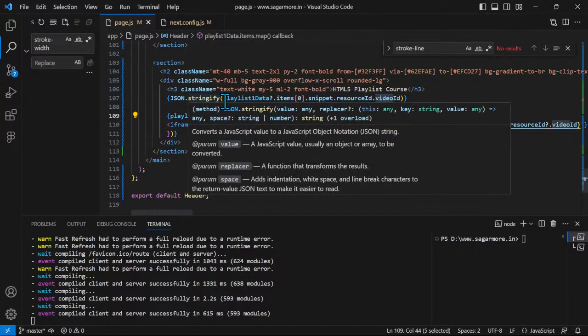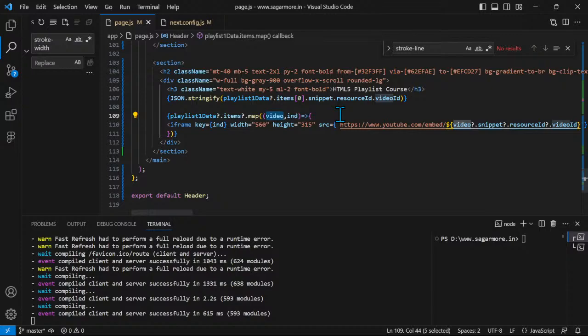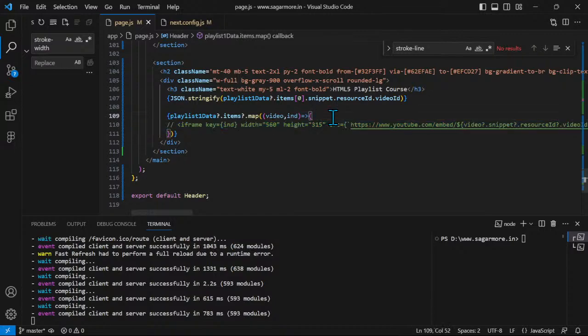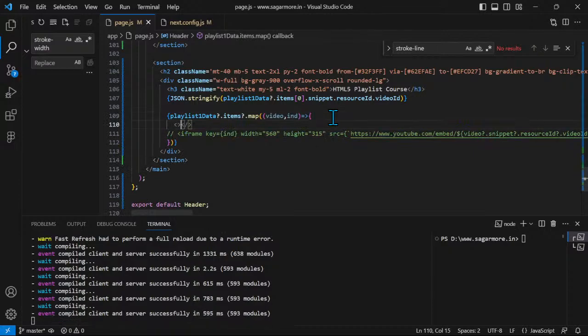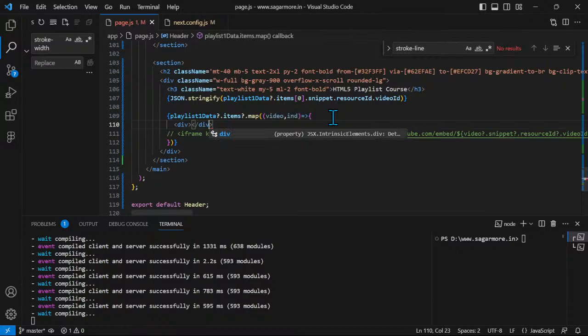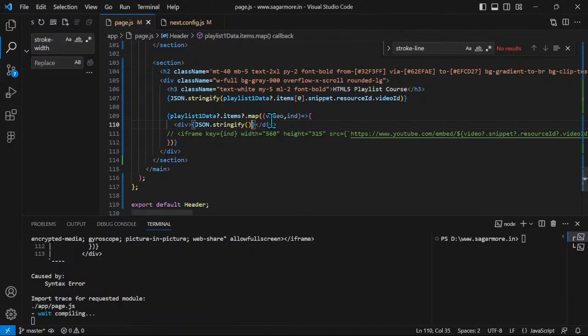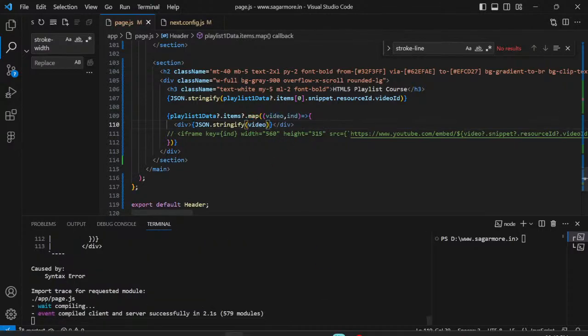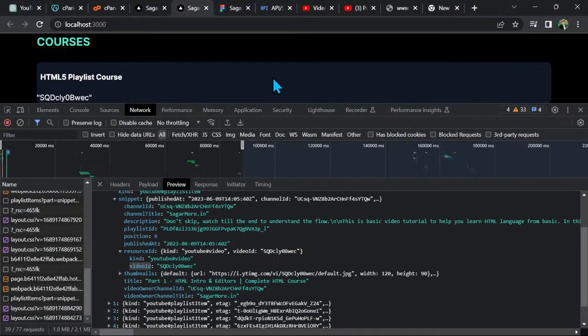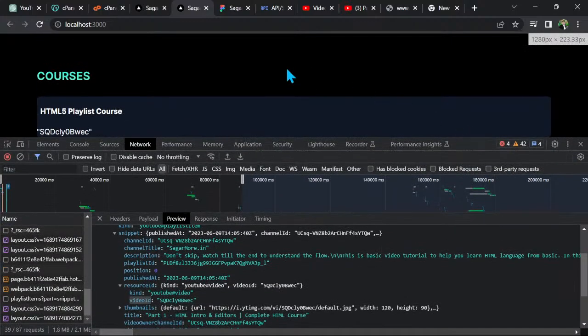So let's write it this way. I will comment it out first. Let me write. We will test it here, okay? So I will say JSON.stringify, and in that we will say video. Let's see if that works.